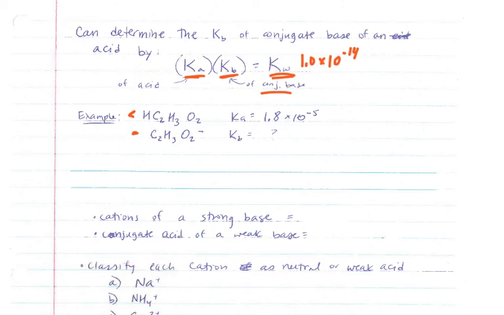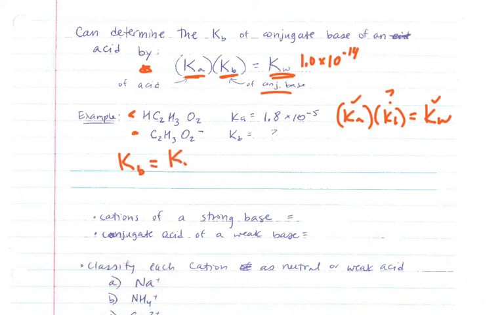We can figure out what the Kb is. We can look it up on a table, but we can also solve for it using this equation. And so if we just write the Ka times the Kb equals Kw, all right? We know this, and we know this, and we need to figure out this. So I'm going to rearrange this equation so that we're solving for Kb, because that's easier to me. So that would be equal to Kw divided by Ka.